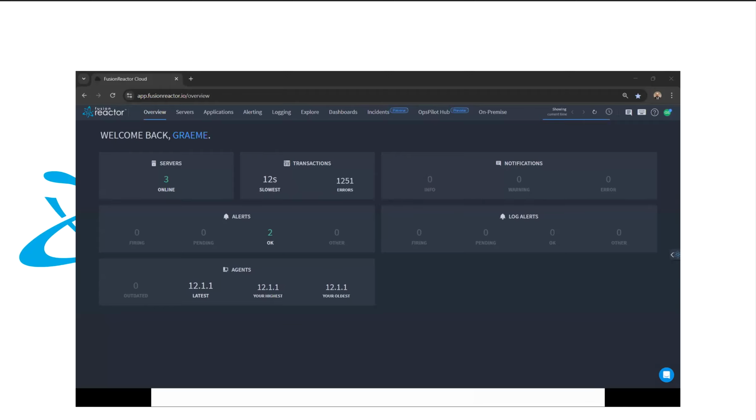So within the cloud, we offer 13-month storage of your detailed metrics, 30 days of logs and trace data. That is much more powerful if you want to come back and investigate something that's happened days ago, weeks ago. A server has crashed. There's something specific that you want to look into.